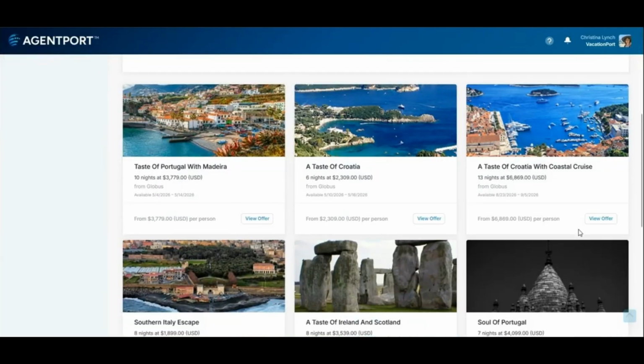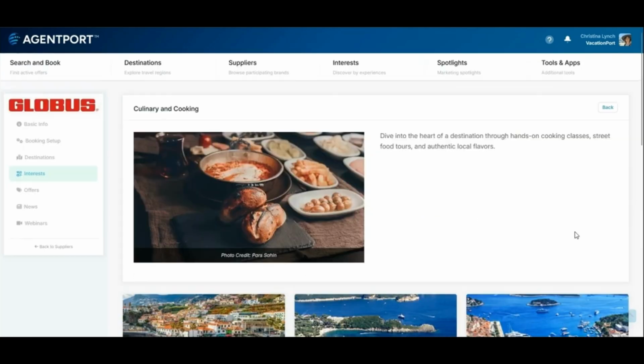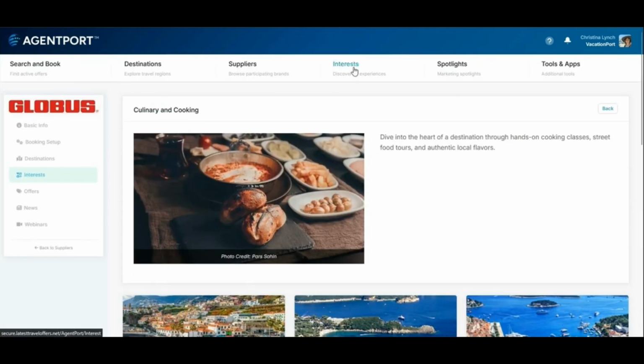And you can look by interest as well. So if you wanted to do it backwards, instead of looking for the specific supplier first and then seeing what interest that supplier has, we do also have a general interest page where you can start there, pick your interest first, and then see the offers available for it. This is awesome, especially for those that have no idea where to start and are like, I don't know which supplier can provide me this.